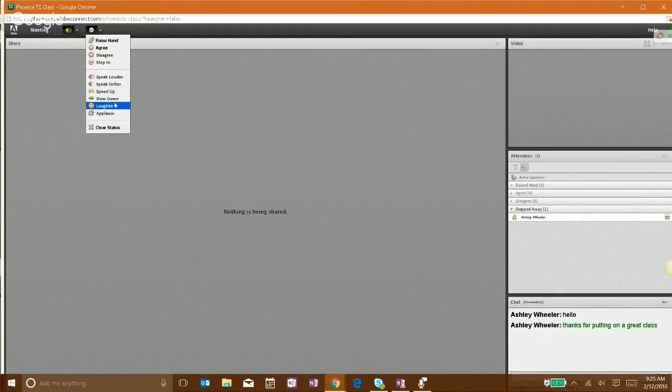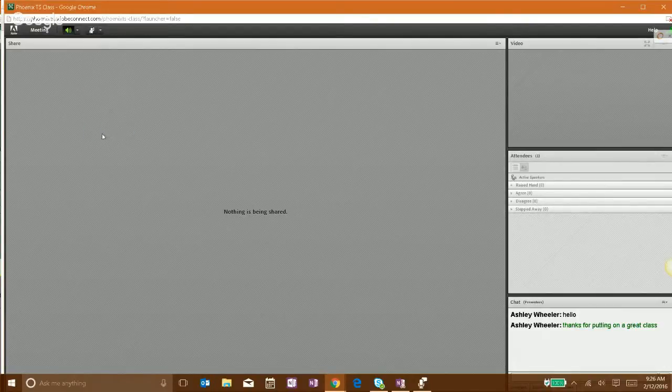This is also where you can change your status to tell the instructor to speed up, slow down. Something is funny, if you want to give an applause, if the instructor needs to speak louder or softer, these are all areas where you can just quickly click versus going in and saying something directly to the instructor. You can also clear your status here. So that is the overview of Adobe Connect. It's pretty straightforward on how to use it, and you should be good to go for your next live virtual training class.